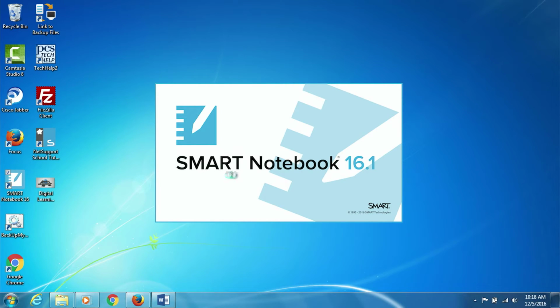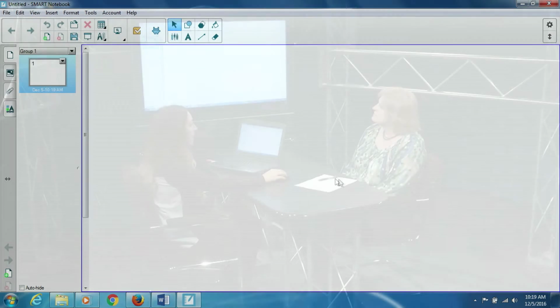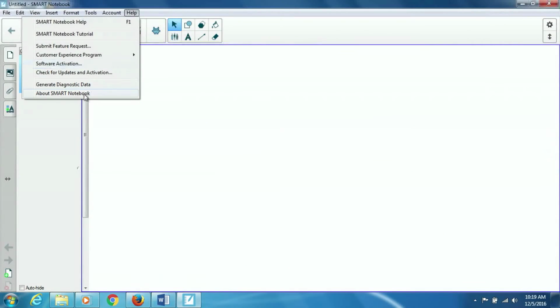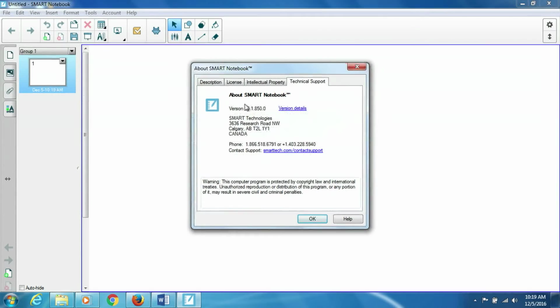Then to see further, if you open it up, you'll notice I have 16.1. We want to be on 16.1. That's where a lot of these new features you're going to have access to. If I go to the Help tab, another way that you can see what exact version you have is by clicking Help, About Smart Notebook, going over to Technical Support, and now I can see exactly that I have version 16.1.8.